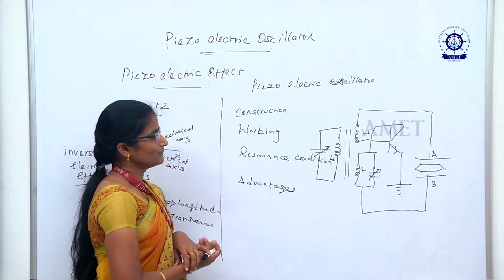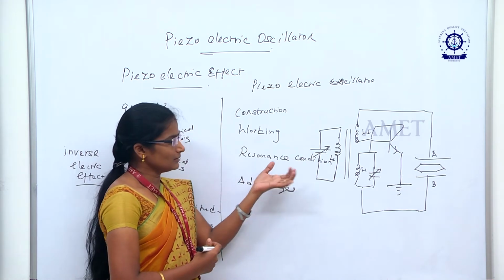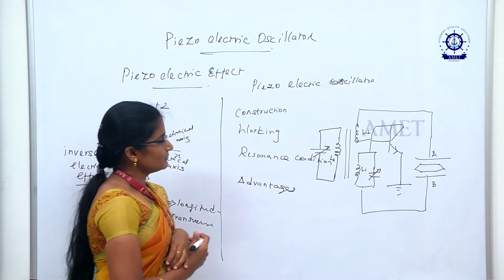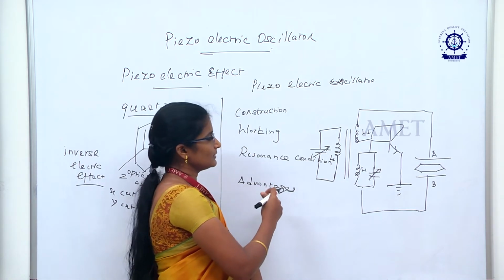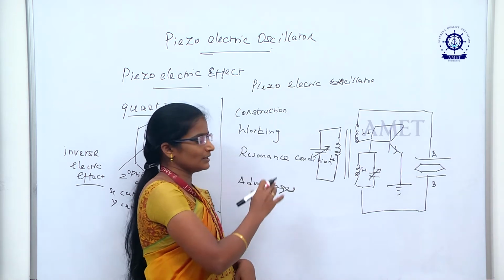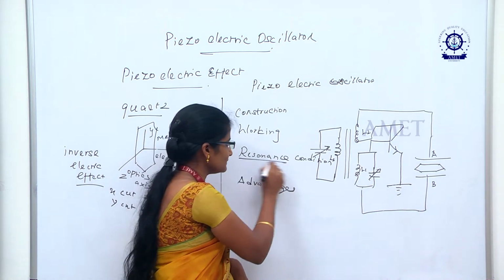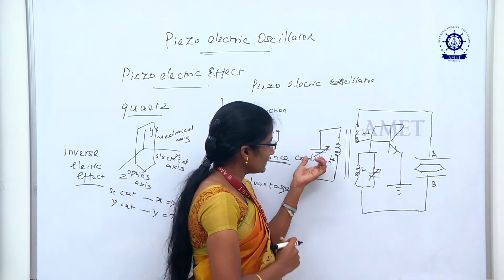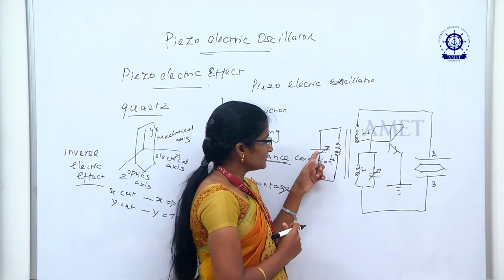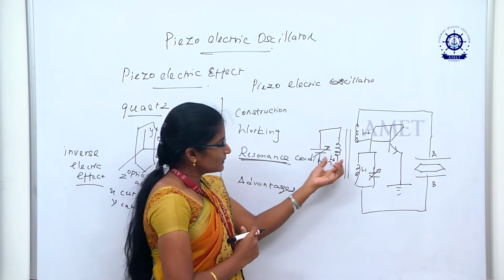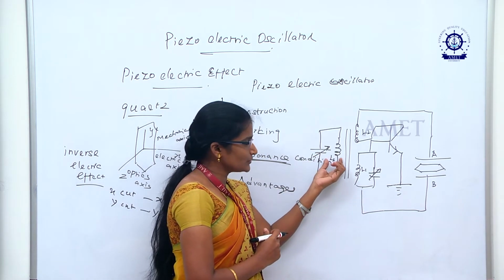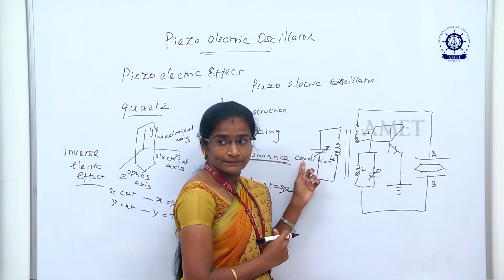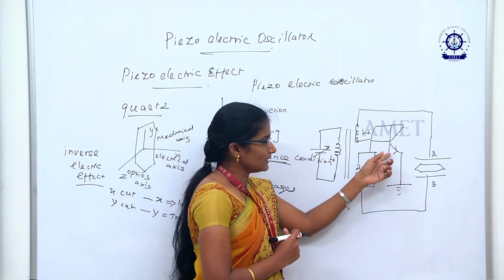Then we have to see how it works and how we can produce ultrasonic waves from this oscillator. The condition for producing the ultrasonic waves is the resonance condition. In the case of working, initially we switch on the high tension battery, and current is produced in the circuit, the transistor circuit.